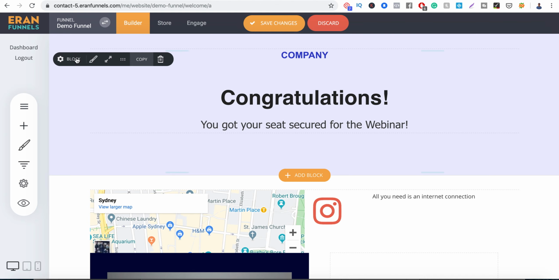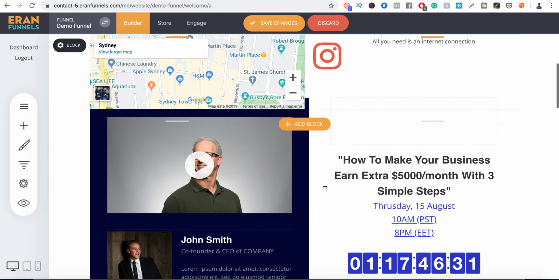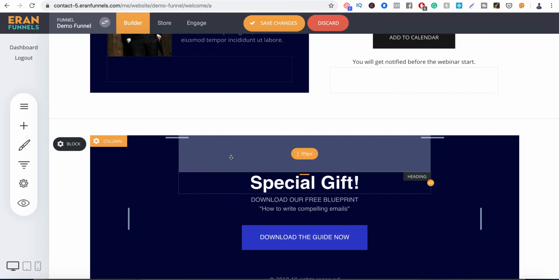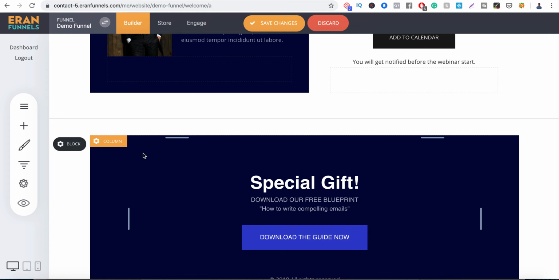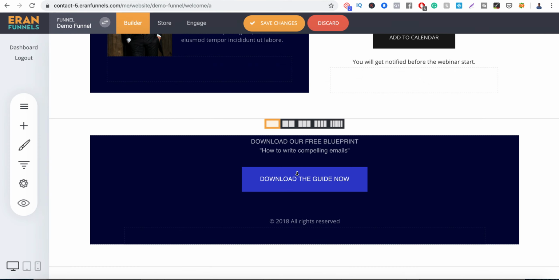And on the block, you always want to set up how many columns you want to have or not have, and you can play around with it. If you want to delete anything, you could just go to block and click on delete. If you want to delete this, you can delete that, right? And you can copy, and whatever you want to do.